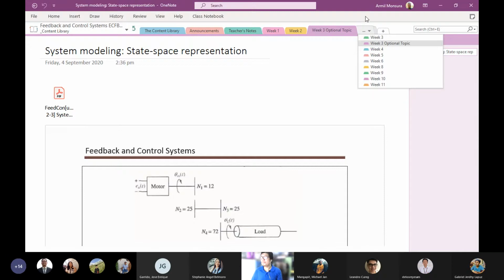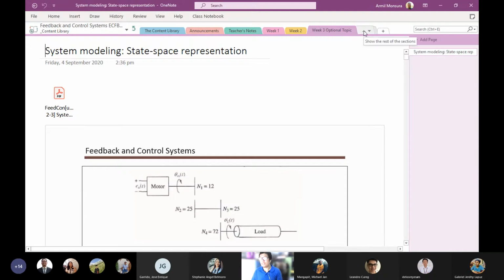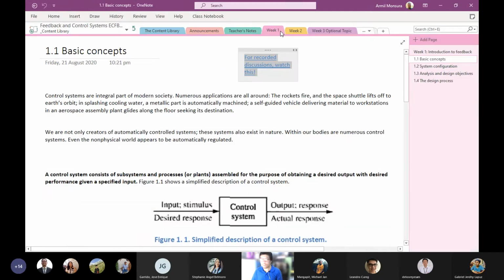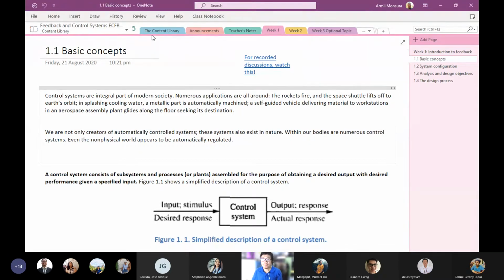Now, what would happen is that you cannot do anything here. For example, if you want to take notes or write some of the things that you would like to write here, you would not be able to. If it is under the content library, you would just be reading it.